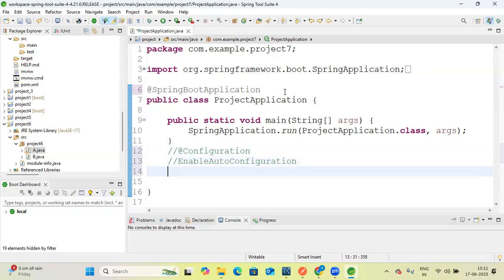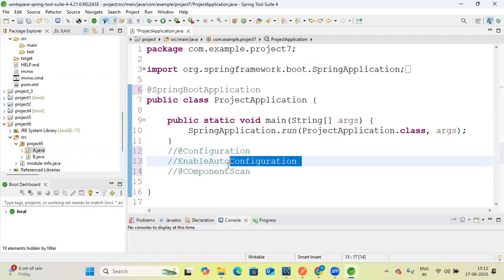Then we have the third annotation, @ComponentScan. This annotation is used for scanning all the components present inside your application. Means in the controller layer we have @RestController, in the repository layer we have @Repository, in the service layer we have @Service. All these components and annotations are scanned with the help of component scan. EnableAutoConfiguration will auto configure.